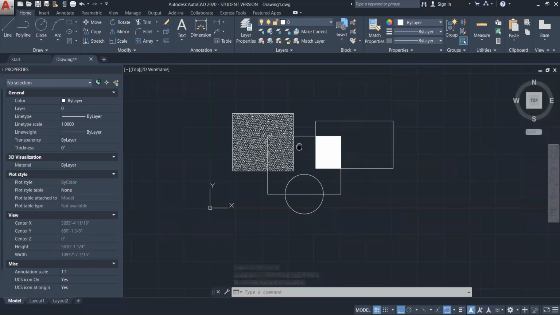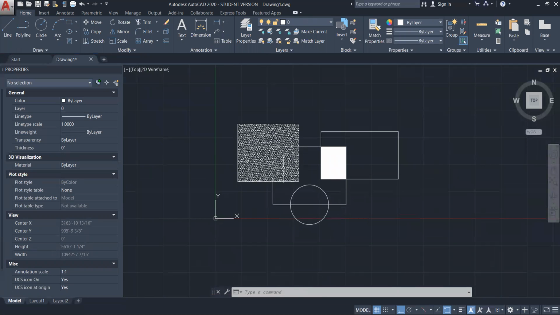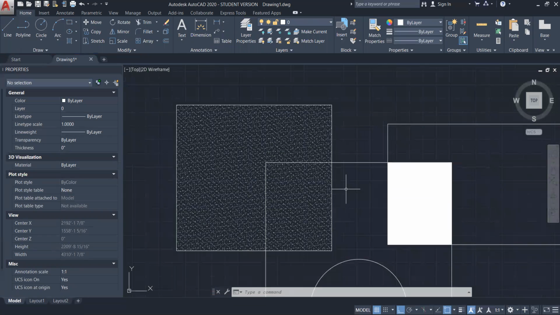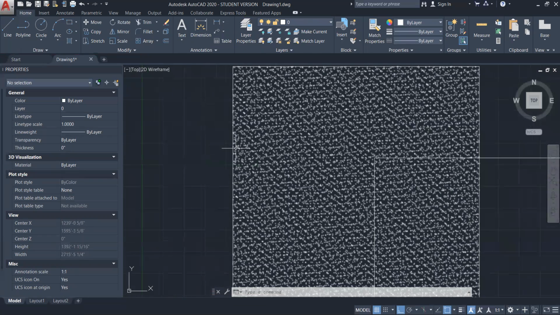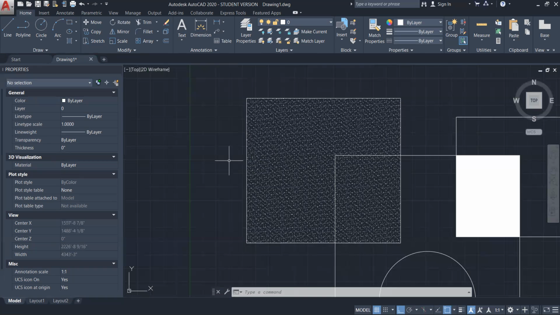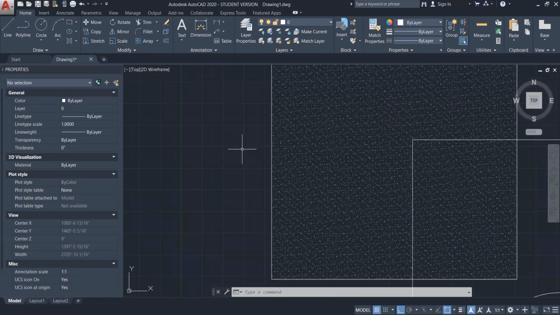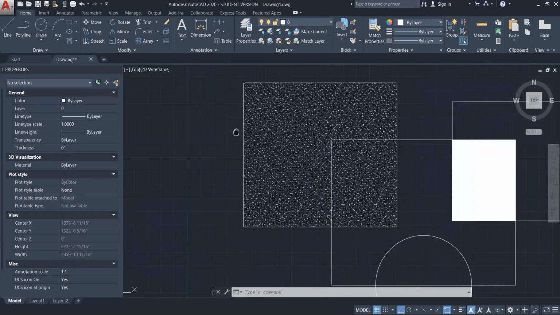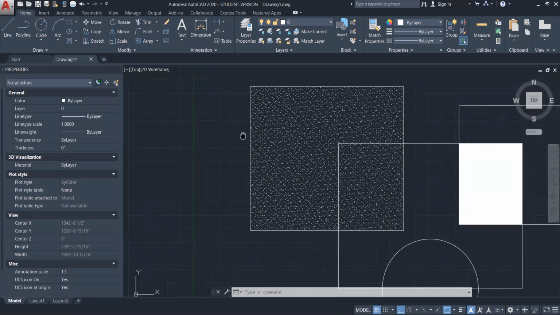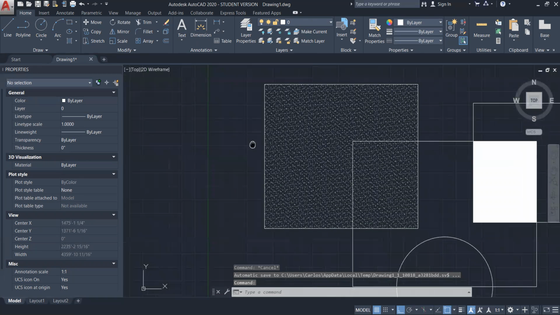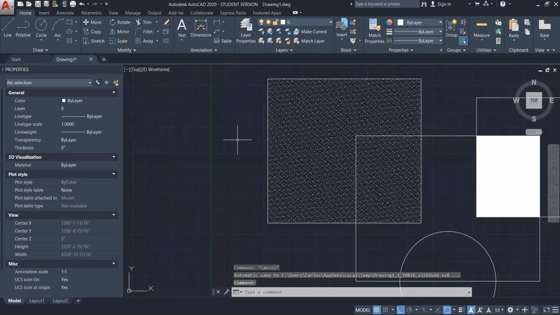Another very useful thing about hatches is that they often respond to the trim command. And I want to make emphasis on often because hatch is a very glitchy command. Throughout every version of AutoCAD, it has been very glitchy and difficult to work with. It has improved over the years, but it still does not respond the way it should to some commands.